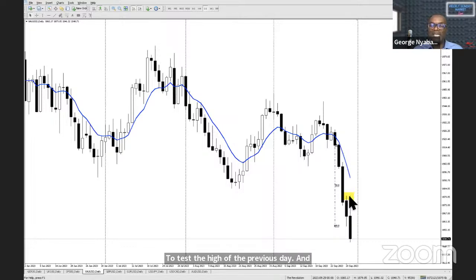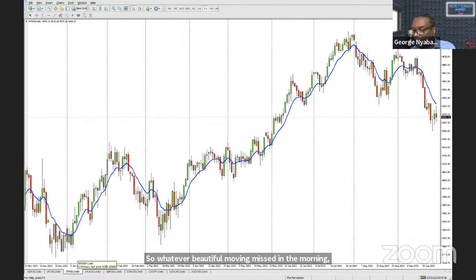So if you've got a reversal pattern because of the strength of the bears, if you're in the market, then you could continue to sell and might have been rewarded. But again, it depends what time you're in or not. All it means is if you're not in the market and you do come back and you look at your charts and say, oh, hang on, there's something taking place. So whatever beautiful move you missed in the morning, you might get an opportunity later on, or vice versa. So very quickly, indexes.